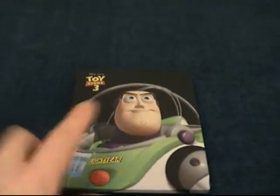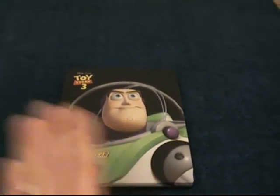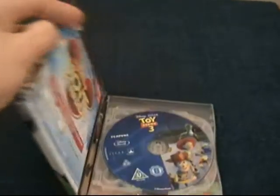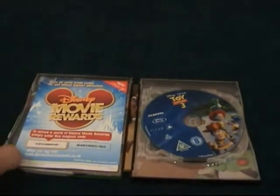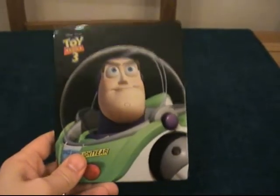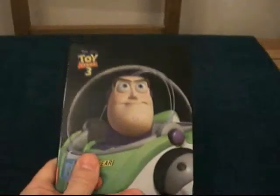You've seen this in another video, but this was a gift from September Blue UK — Nicola kindly got me the steelbook edition of Toy Story 3. It didn't have the DVDs inside, but as you saw earlier I bought the Blu-rays of Toy Story and I've now transferred them. Look at that — absolutely over the moon. The artwork and everything is fantastic. This is probably one of my favourite steelbooks ever, and it's going to sit in a pride of place when I get my DVD room sorted. Nicola, thank you very much!